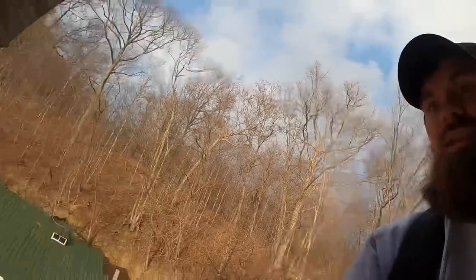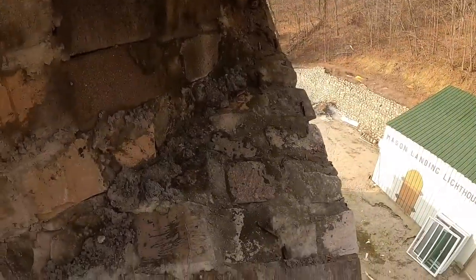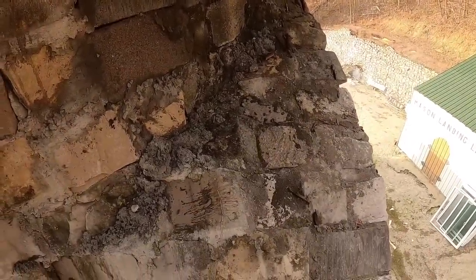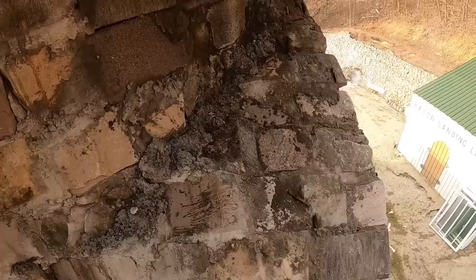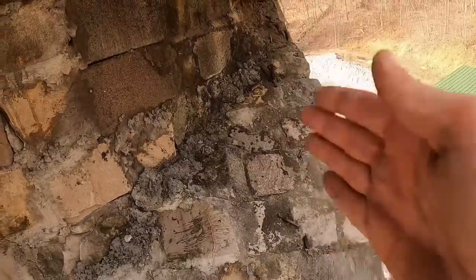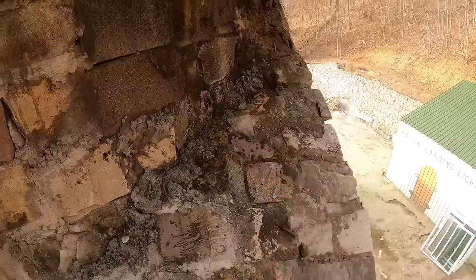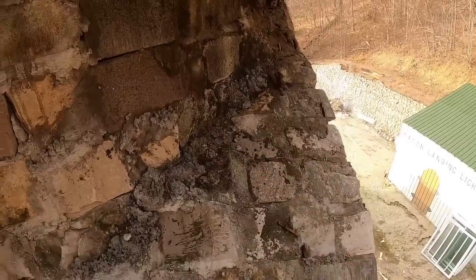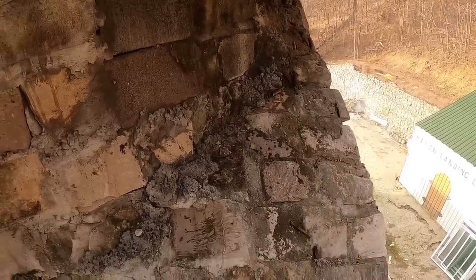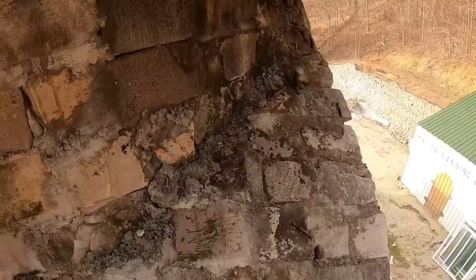So I may have to come over here and build me some type of a roof just to cover this, because I don't want to rely on peel and stick. A, it'll look like crap. B, it'll be something I always have to get up here and look at. Whereas if I build a roof over top of this by just putting some 2x4s down, concrete anchoring it into those rocks/blocks, I think it'll work out pretty good.